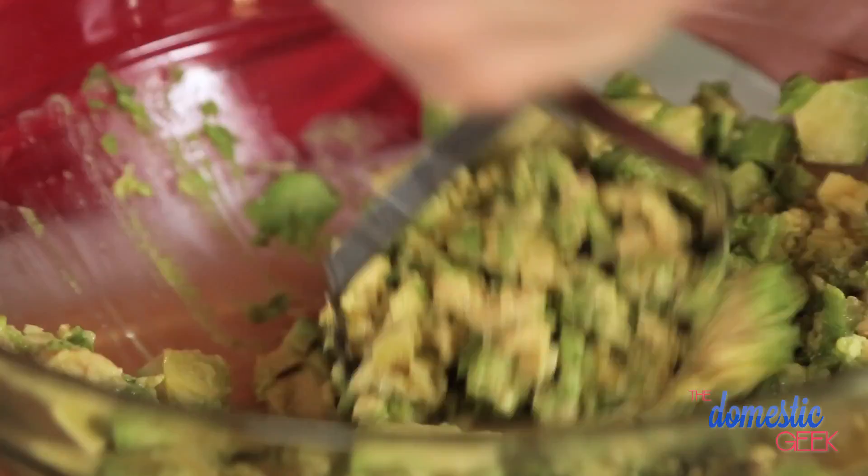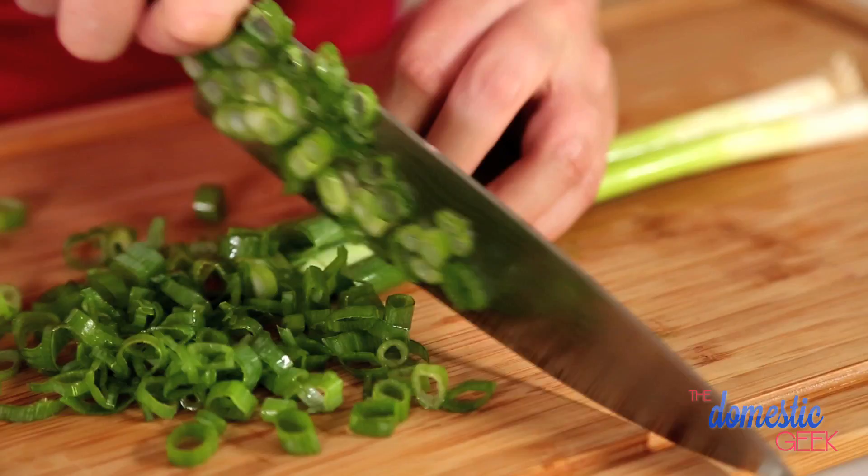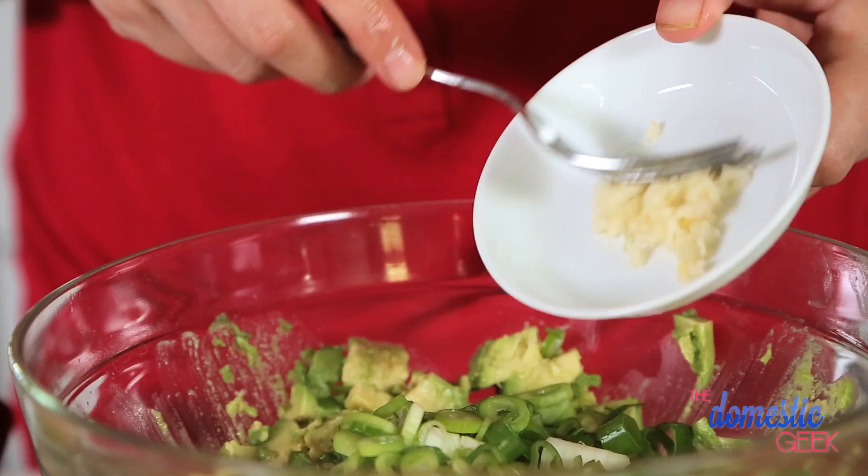To that we are going to add some green onion, which is a classic Thai flavor, along with some grated ginger, one clove of minced garlic, and some minced Thai chili. Now a word of warning — when you are dealing with red Thai chilies, make sure you are using gloves because they are very, very spicy and can leave your skin burning for a long time. When you're cutting into this, be sure you're wearing gloves. Remember, the heat is mostly in the membranes and in the seeds, so if you remove those, you remove a lot of the heat.